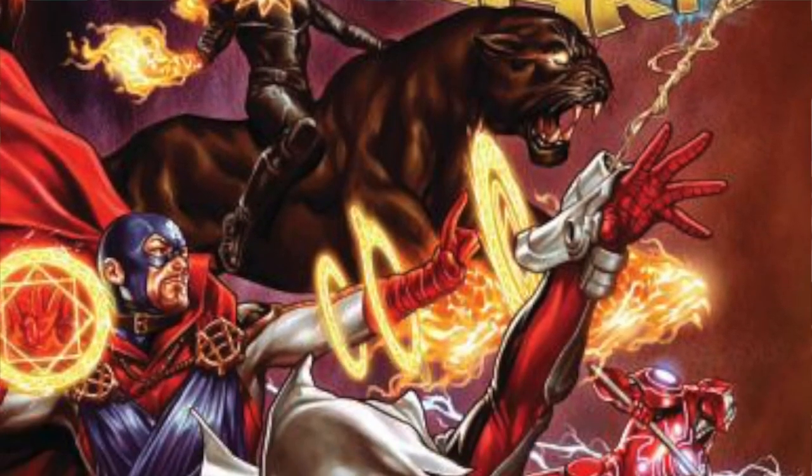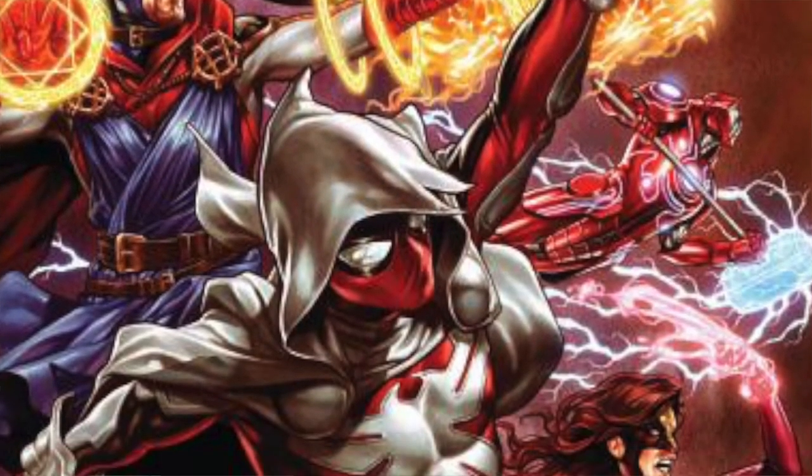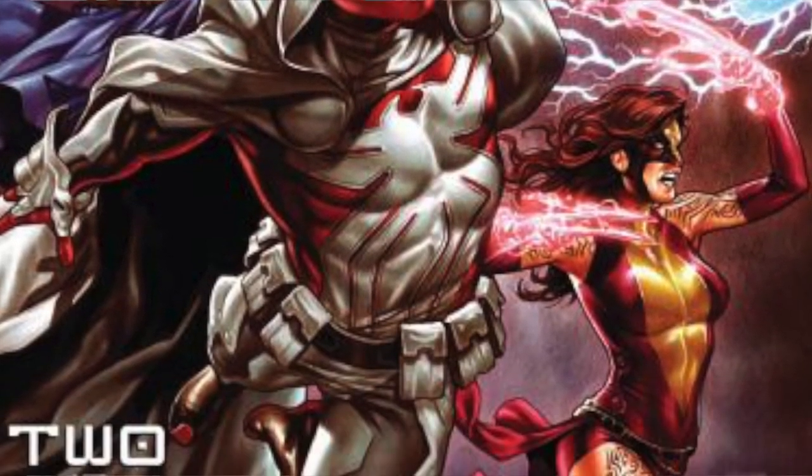So you can see right there it's like a Doctor Strange, Captain America, Thor, Iron Man, and then obviously Spider-Man and Moon Knight. Here's the size — that's how he's looking, I like it. It is a bobble head too — I can see the neck is really long on this one. Before we get too much into this, we're going to go to the out-of-box in a minute, and this is a glow as well, as you can tell by the sticker.